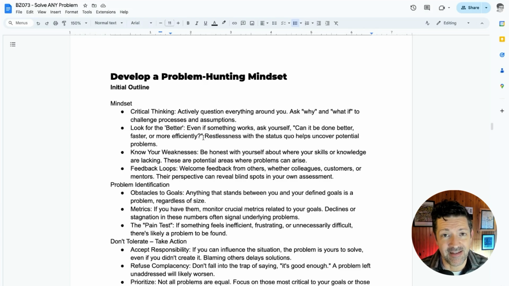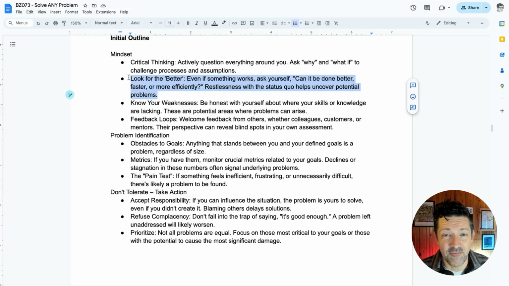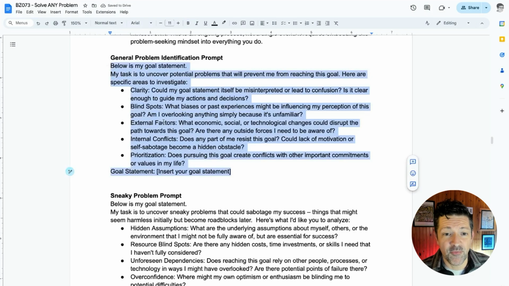And that can be one major step to avoiding them in the long run. He also emphasizes ways of looking at things that may not be a problem, but can always be better and be improved upon. And this is something that I struggle with quite a lot, where if something's just working okay, I tend to just ignore it and let it be. But I know there are people out there who are really good at pushing themselves to improve things even when they're just okay. So here's the prompt for this problem identification stage.